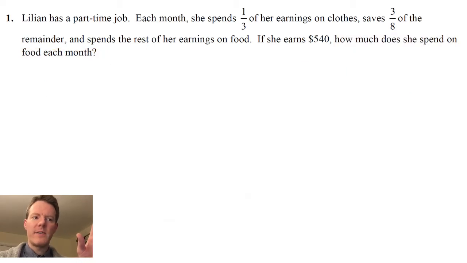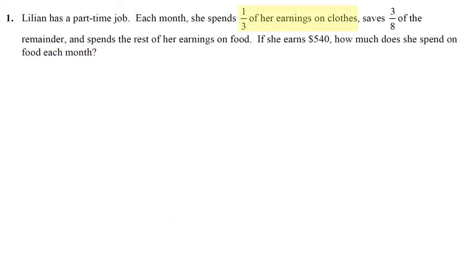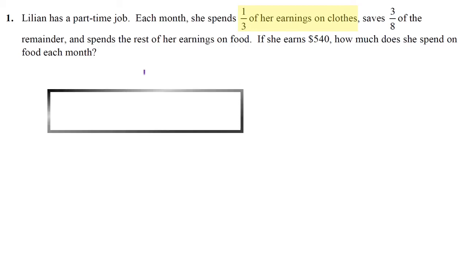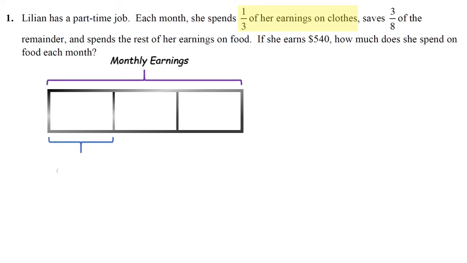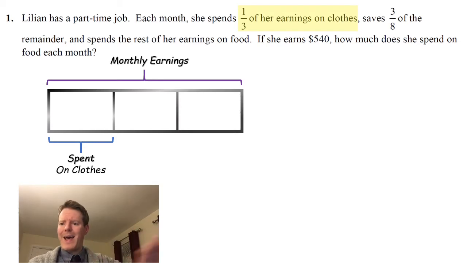Starts out very similarly, okay? We're still going to start with the 1/3 of our earnings was spent on clothes. So still do the whole bar. The whole bar is still worth our monthly earnings. We're still doing 1/3 of it. So that part didn't change. And 1/3 of it is going to clothes. Absolutely identical first step. It's how I deal with the remainder that's different.